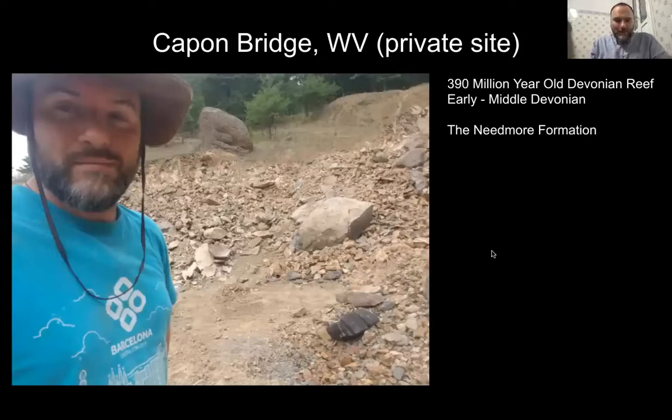So here's a little snapshot of the site. The whole area that I work is maybe 40 feet by 20 feet, something like that. Where you see this boulder here, that used to be up here, and there used to be two more of them. In the past 10 years, I and my buddies have seen to destroying them into rubble and getting trilobites out of it. There's just one boulder remaining.